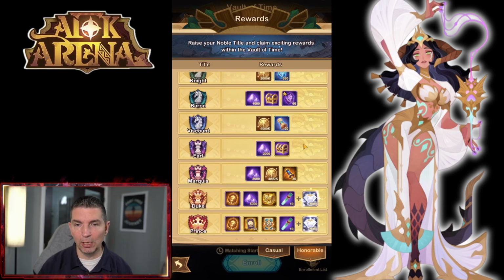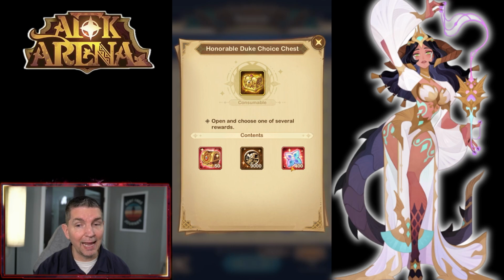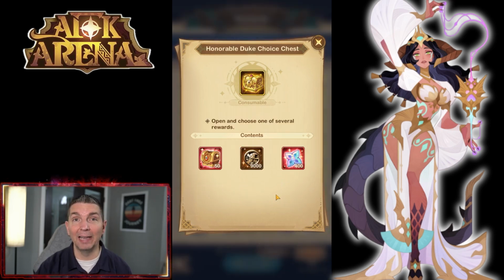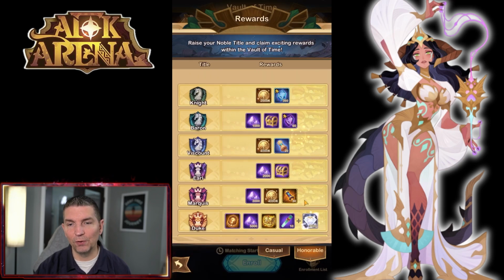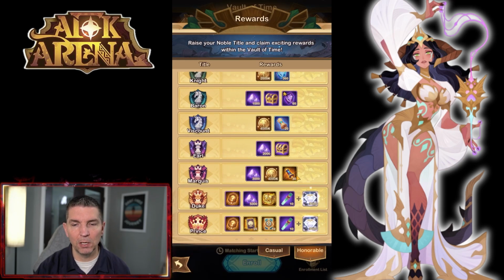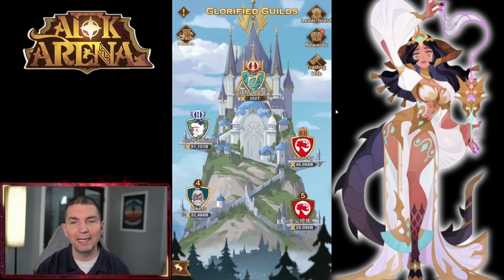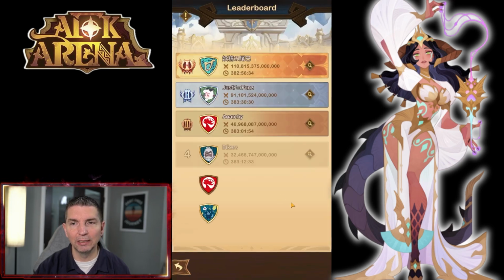This is the accumulation of goods, and this gives you a lot, including the chests. I mean, getting 400 elemental cores or 50 red chests, that's a lot. That is a lot of resources for the time and effort that is put into the Abyssal Expedition. In addition, if you are scoring higher, there are glorified guilds. There are some rewards when it comes to the leaderboards.